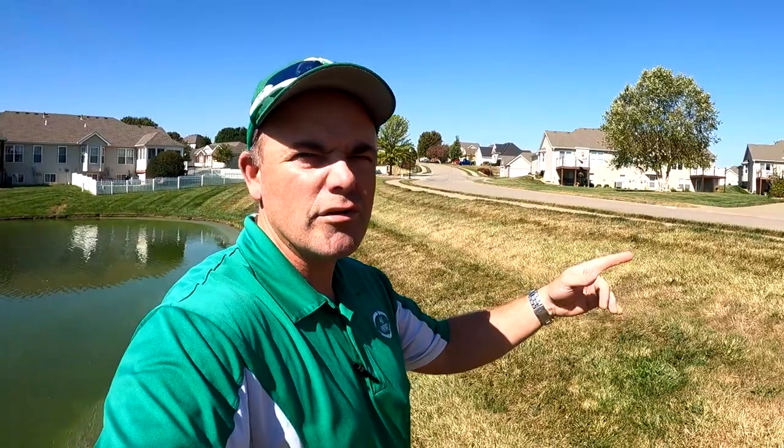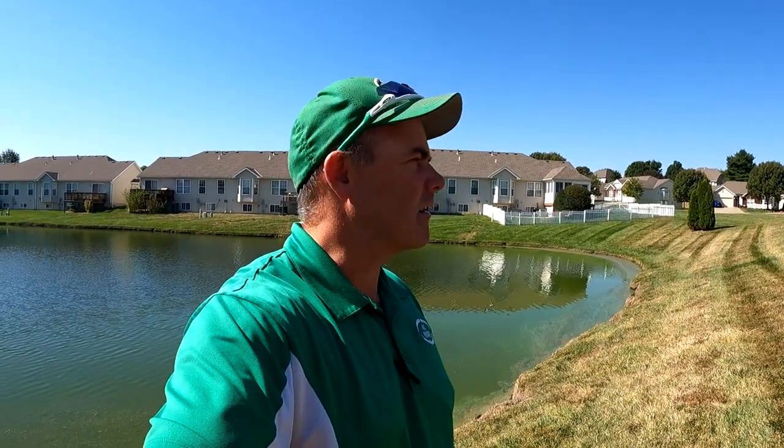There's gonna be a presence of me here as a trapper in this area. Usually as trappers, you like to go in secretly, quietly, let very few people know that you're here. With these nice houses in this area, there's people walking on this walking path right behind me. There's people that fish here. It's a public area. So I try to be secretive, but somebody saw my traps and they decided they didn't want me here. They pulled all my traps. One of the nice homeowners here said they saw it all. It was the lawn mowing guy. Didn't like seeing my traps. So he was an anti, more or less.